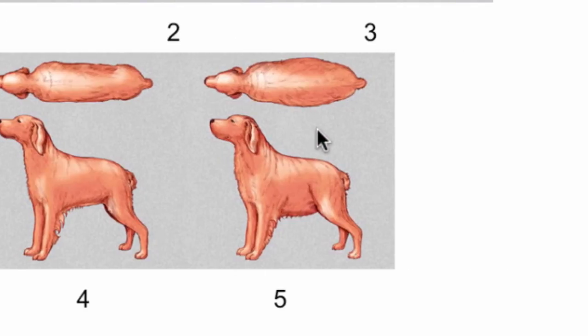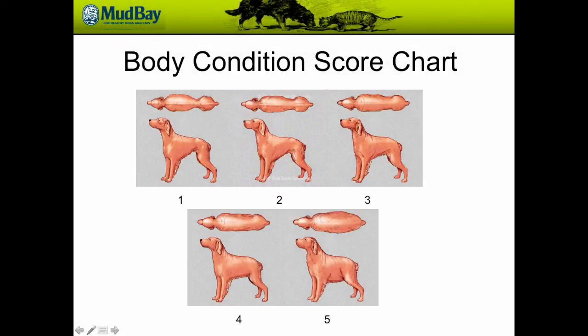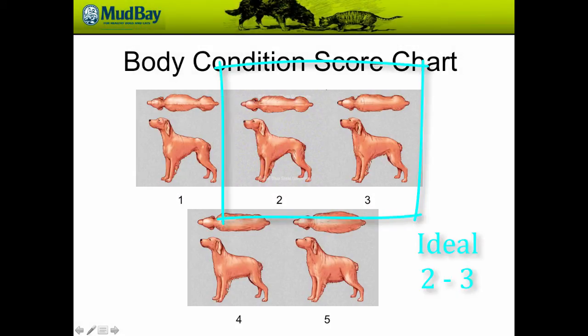The heaviest of dogs, at a 5 on the scale, have thick fat covering over their ribs, spine, and tail base. Their abdomen hangs down and their waist is now very rounded. I always think these dogs look a little bit like footstools. They're very square and have short legs. So the ideal score for a healthy dog on the body condition chart is a 2 to a 3.